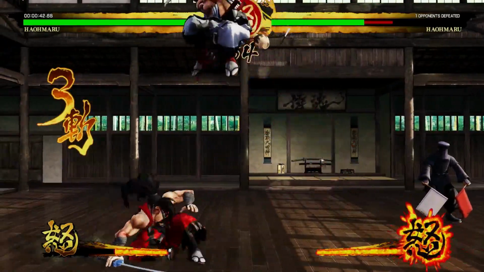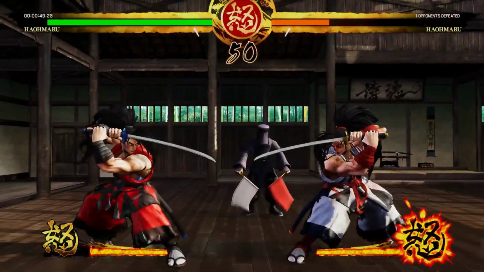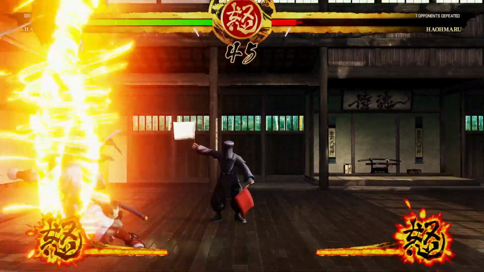And of course, the way your character takes damage and things like that. You see the blood splatter on their clothes, and of course you see a lot of blood. Basically, if your character or your opponent gets cut in half and things like that, which is really cool.